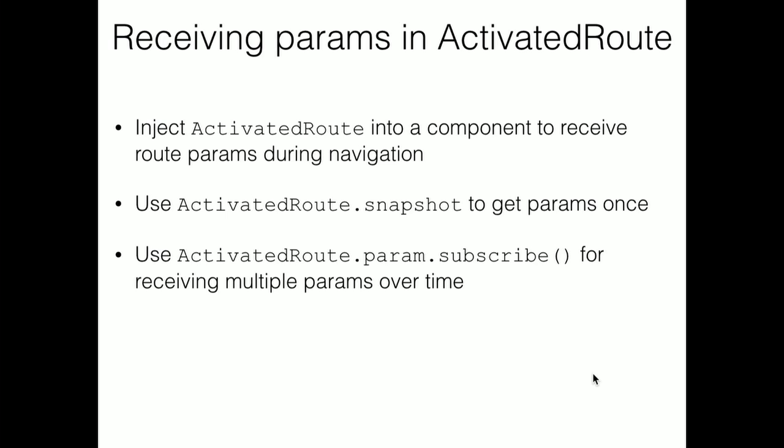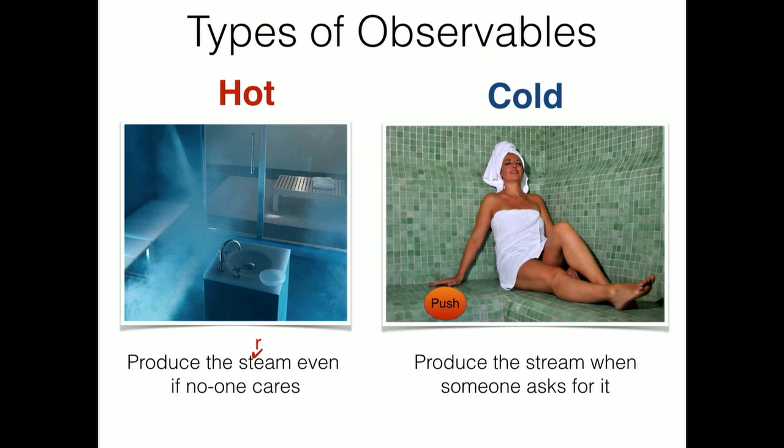When you go from one route to the other, you may need to pass data. Say you show products, you click on a product, you want to show product detail, which is a different route, different component. You want to pass the product ID, right? Which one you want to see the details for. So the router also has observables internally, and when the ActivatedRoute object is given to you, you can subscribe for changes. It's like a master-detail situation. A list of products, click, click, click on different products, and the details component shows you different things. The detail component subscribes to the data coming in from the router.